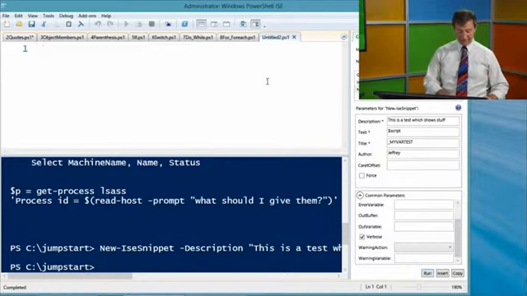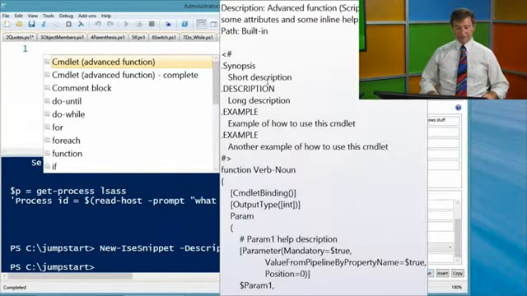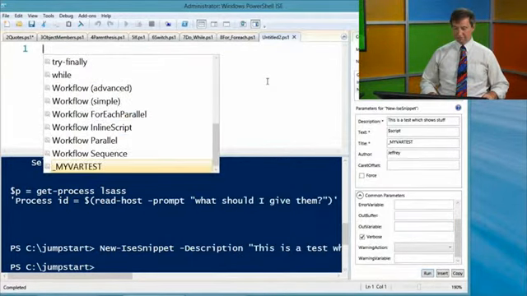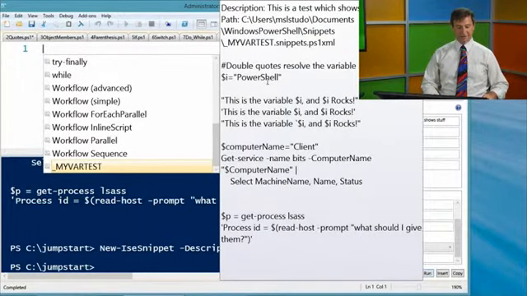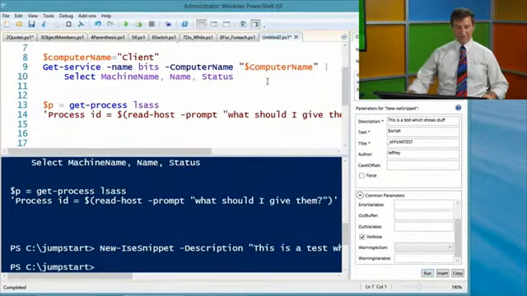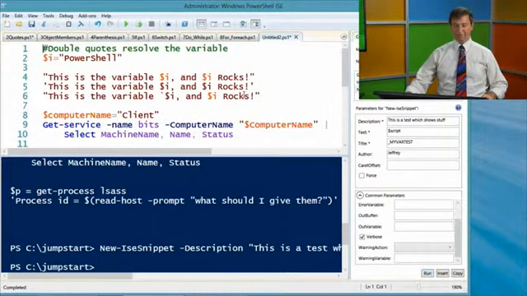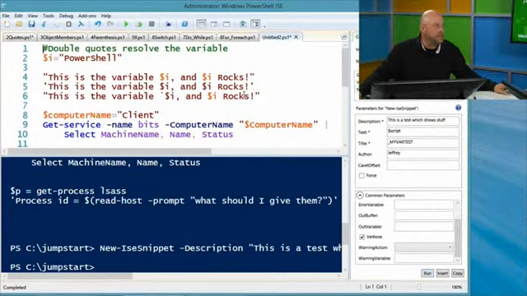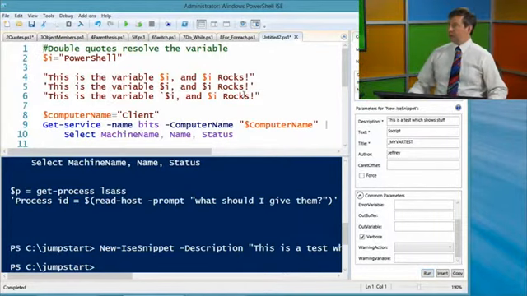I come here and hit Control J, and somewhere here, there it is. There's my commandlet. When I type it in, voila, I get exactly what I got before. So you can make your own snippets. When you create your own snippets, you're going to have dollar signs and all this funky stuff, and you don't want any of it expanded, otherwise it's going to come out wonky. So you use a here string, which is a multi-line string, and you use single quotes so you don't expand any of it. We're tying it all together.